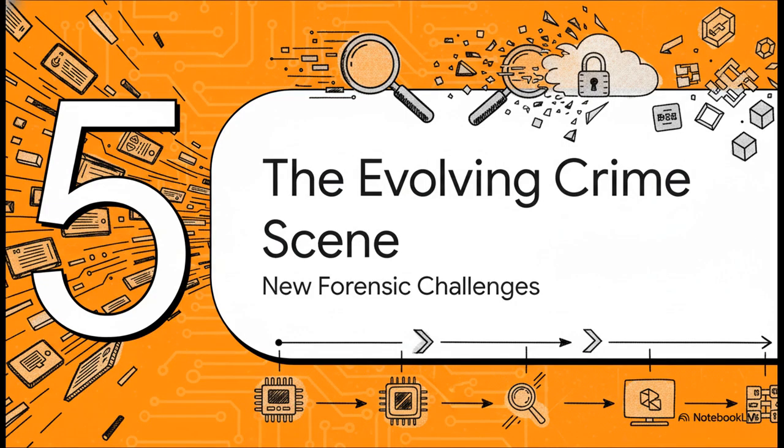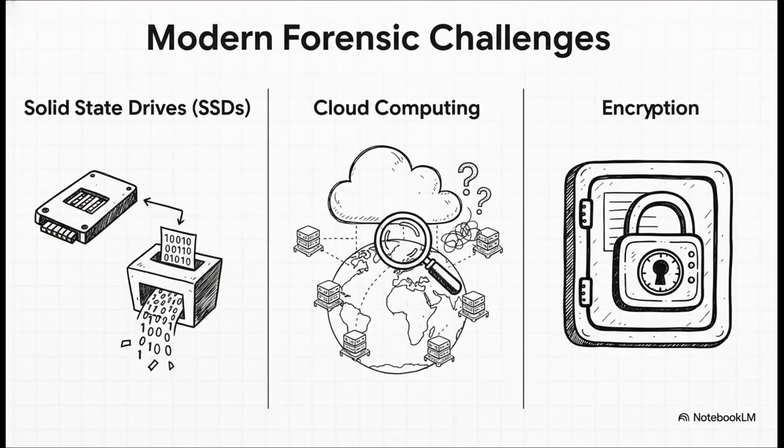But here's the thing, the digital crime scene is constantly changing. The tools and techniques that worked yesterday are being seriously challenged by the technology of today. Investigators now face three massive hurdles. First, modern solid-state drives, or SSDs, use a command called TRIM that can instantly wipe deleted data for good, making recovery of things like slack space nearly impossible.